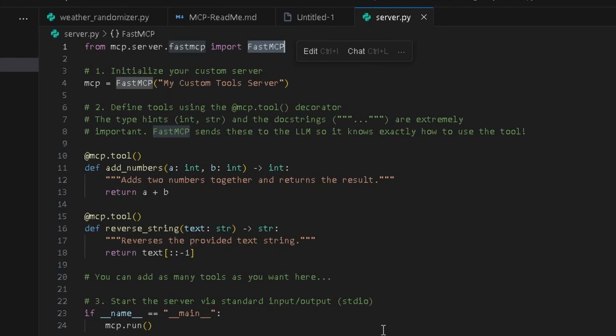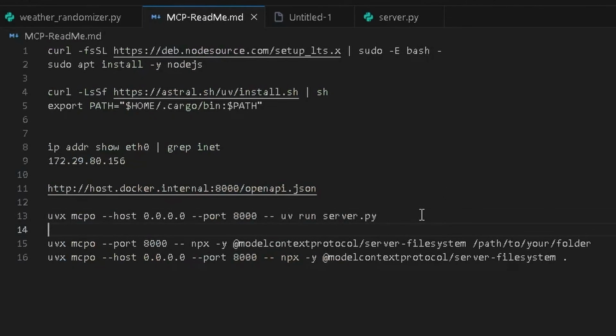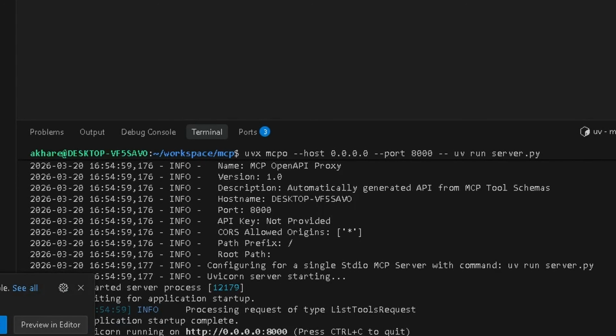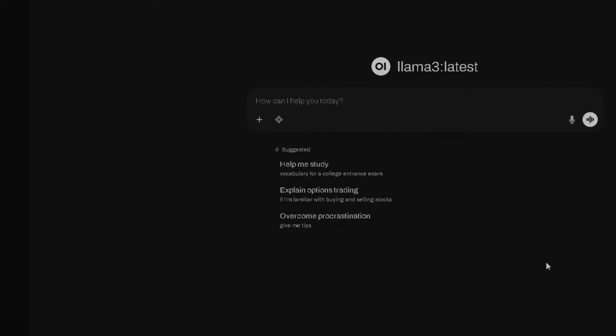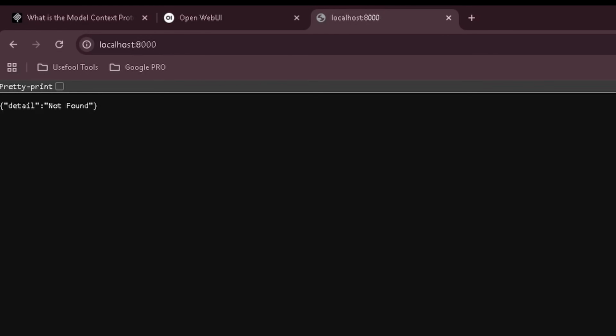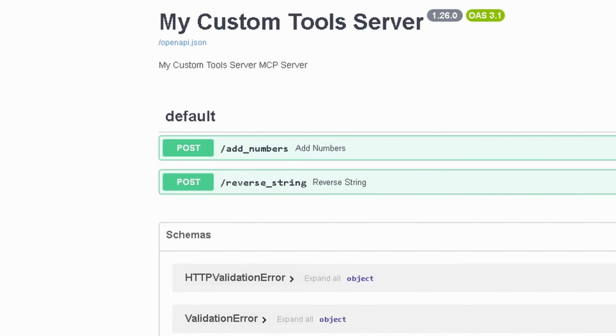So when I have this MCP server running, I'll have these two things ready. So just to get started, this is the command. I'm gonna host it on port 8000. Okay, so there you go. It's running now and is running on 8000. And if I want to see something, now if you do just 8000, it may not work. It will just show not found because there's no location for that. But if I see docs, I'll see my two functions showing up.